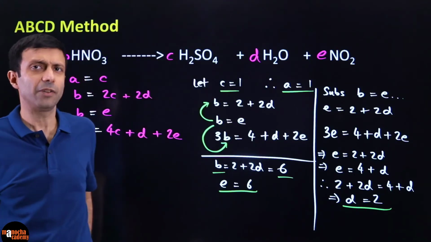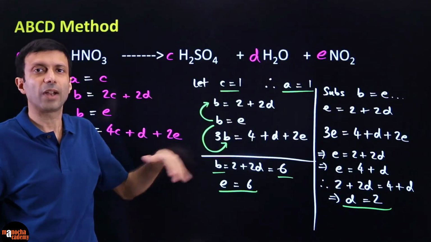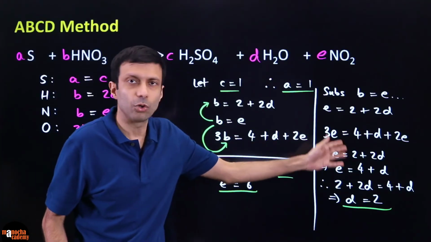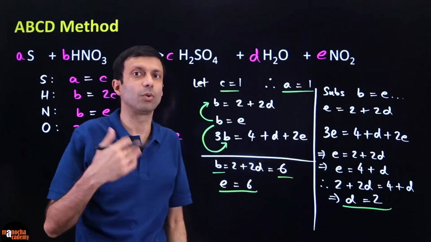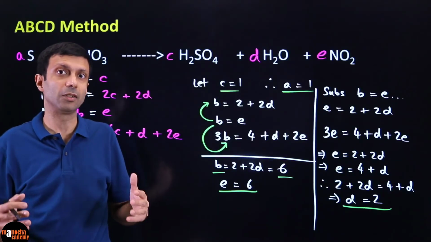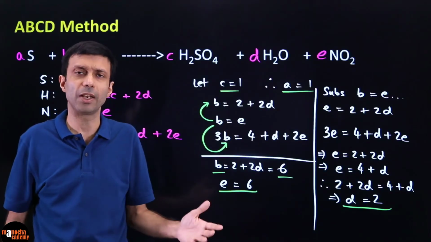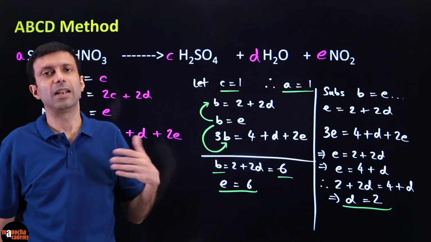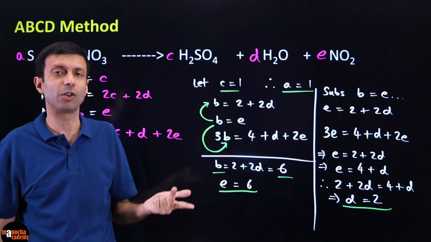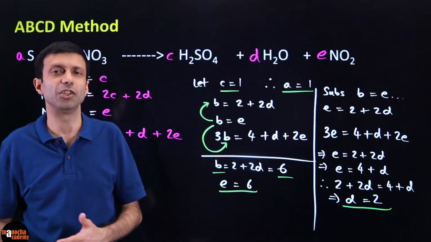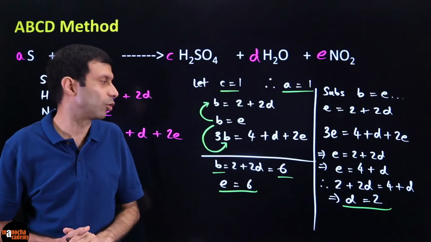So don't get worried when you see these equations. Just try to eliminate the variables one by one, and once you get two equations in two variables, you can use those methods. If you haven't learned those methods or if you have forgotten them, revise them. If you haven't learned them, don't worry, you'll be learning them in class 9 of course. These are called a pair of linear equations in two variables, and you solve them using substitution, elimination or whatever methods you're going to be learning.